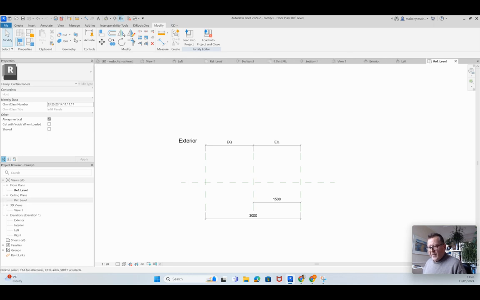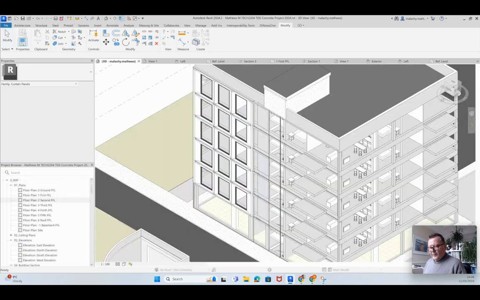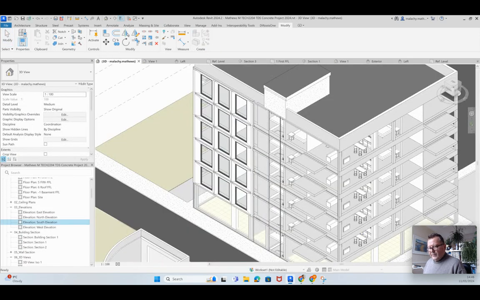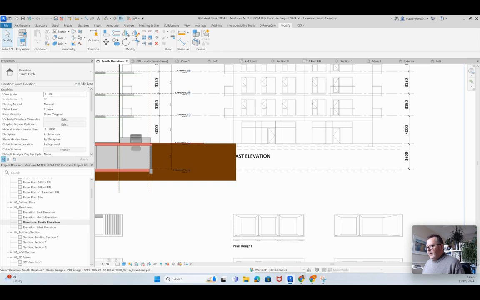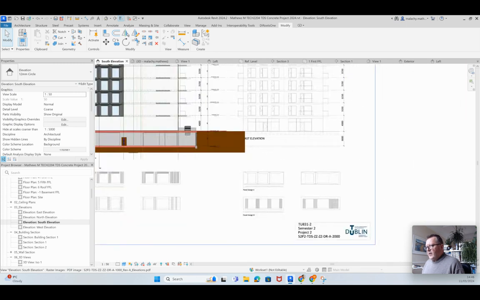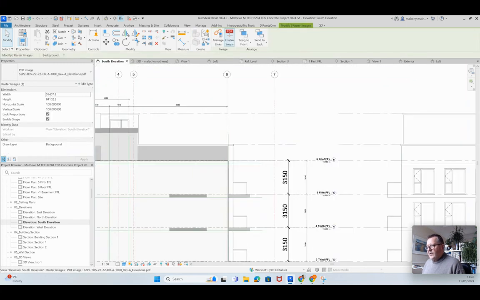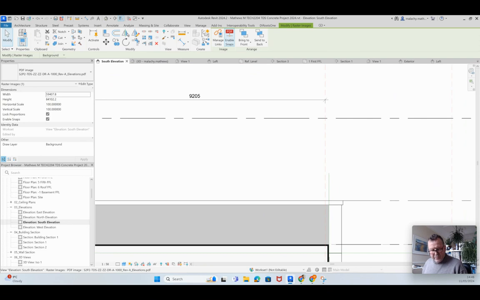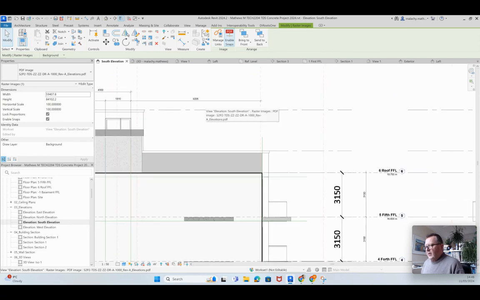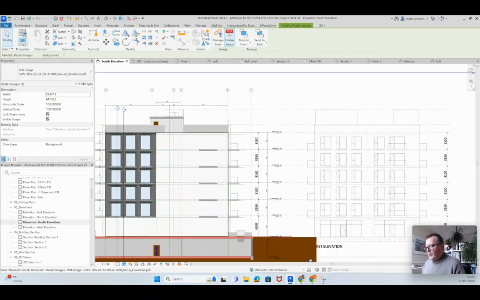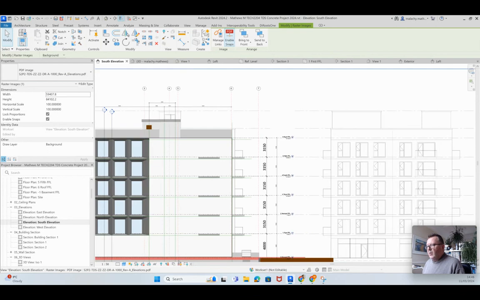Get into the south elevation. Okay, bear with me here. South elevation. And this one is 9205 by 3150.